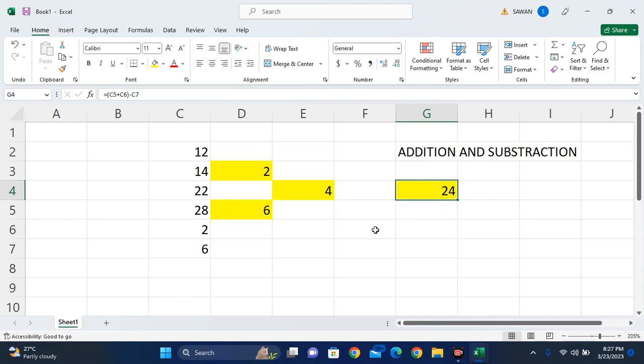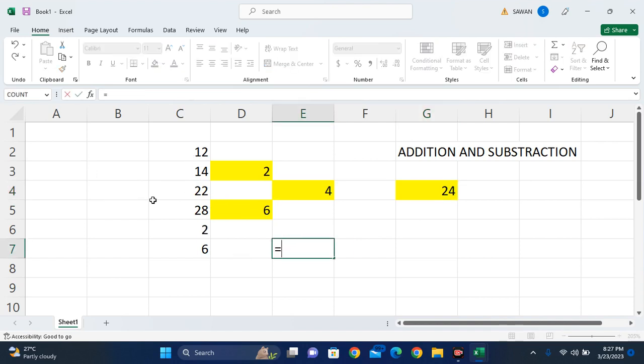Now let's see one last example in which we have to find certain complex numbers. Like I have taken 28, I am using plus sign, plus 14, then I am using minus sign.